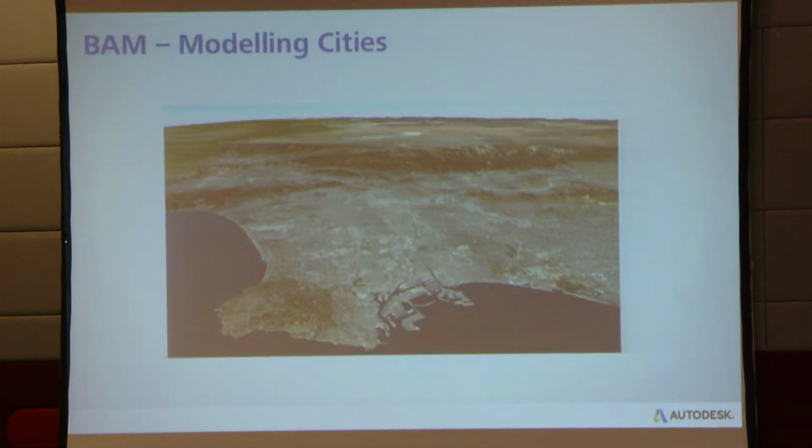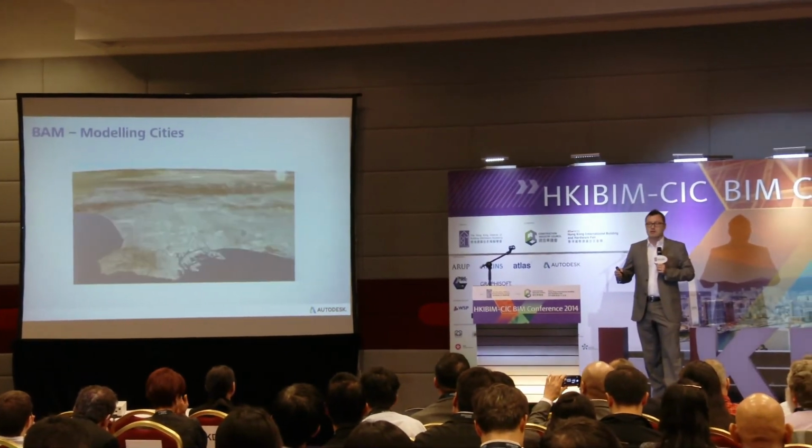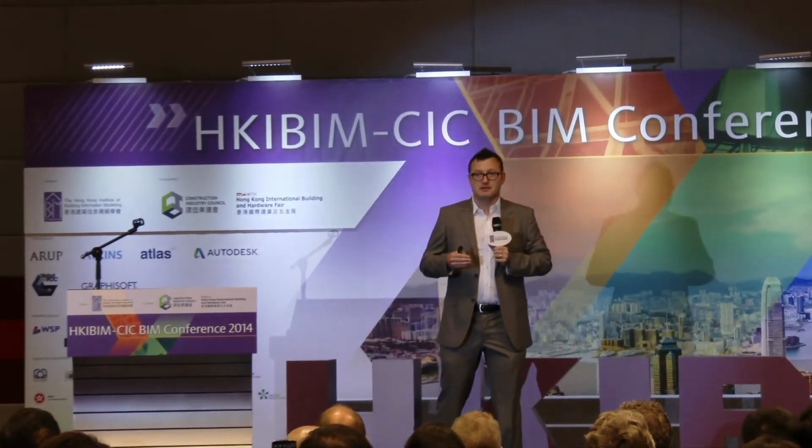The last example I want to show is a very large example of a project in the United States. And I guess this is a hyper example of BIM for infrastructure, but I've termed this BAM. And it is an acronym, and the first is building, and the last word is models. And you can figure out yourselves what the second acronym is, but they are very big models. So what we're doing here is that we're zooming around the Port of Long Beach. And this is a model that was completed by Parsons Brinckerhoff in the United States, and this is for the California High-Speed Rail project. And what PBs did is they actually went and built California.